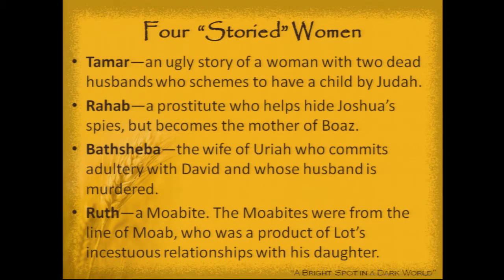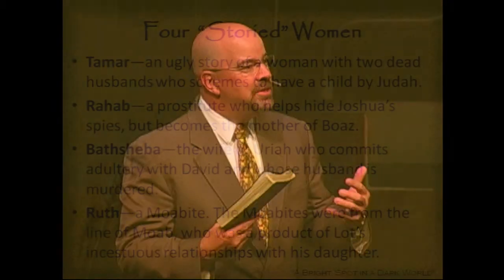Now, a beautiful story, and it seems a very loyal woman, but you need to remember, Ruth is not an Israelite. She's a Moabite. And if you remember that story, the Moabites actually come from the line of Moab. That's why they're called Moabites. But a product of Lot's incestuous relationship with one of his daughters. And so as we look through these people, they're ladies, it's interesting they're mentioned, but they've got a very storied past, and even the book of Ruth comes out of a dark time.